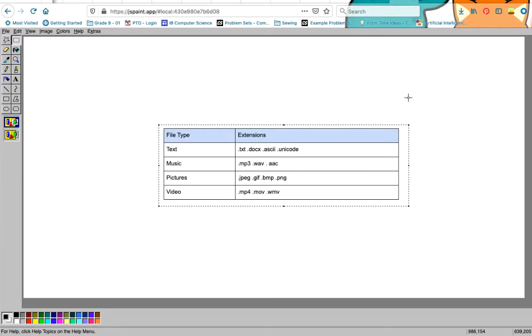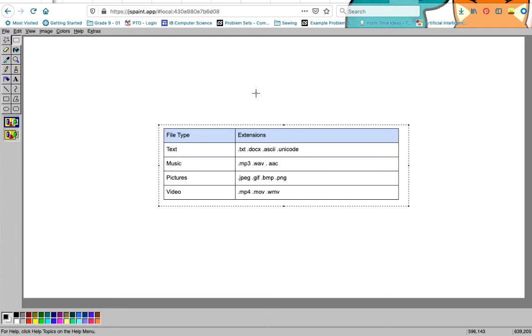We've already learned that computers understand ones and zeros. But how do the computers know what the ones and zeros are? That's why when you open up a document, we have a file type. Some documents have a file type that is universal across all computer systems. Some have file types that are very specific to the software.